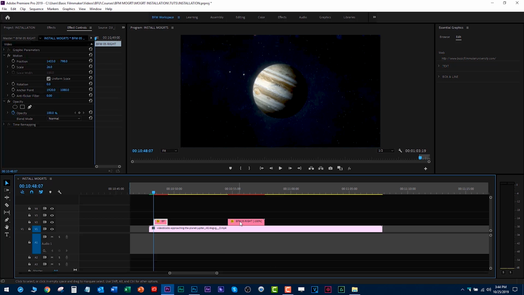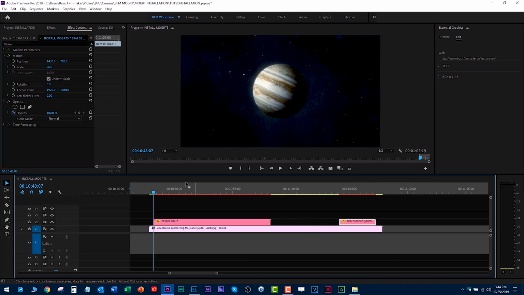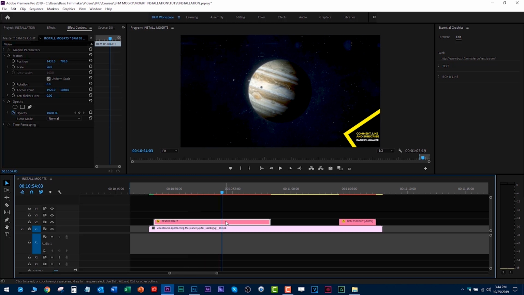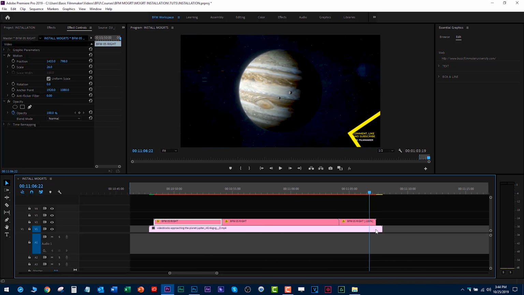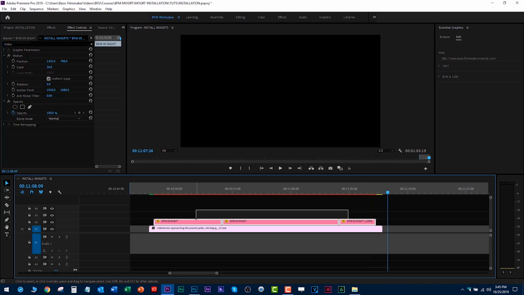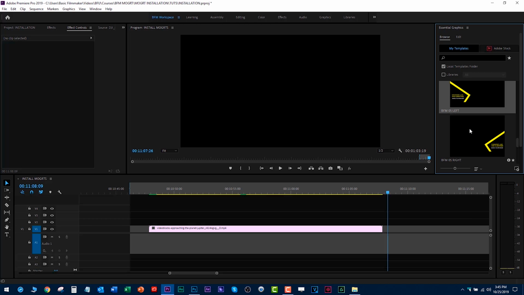One more time. Let's put this down here. This is not long enough to reach down to here. Pick anywhere in here, right click, add frame hold, all the way to the end. Now you've got it as long as you want. It'll sit there forever until it goes off. Okay? Good. All right. Now that also has a left and a right.